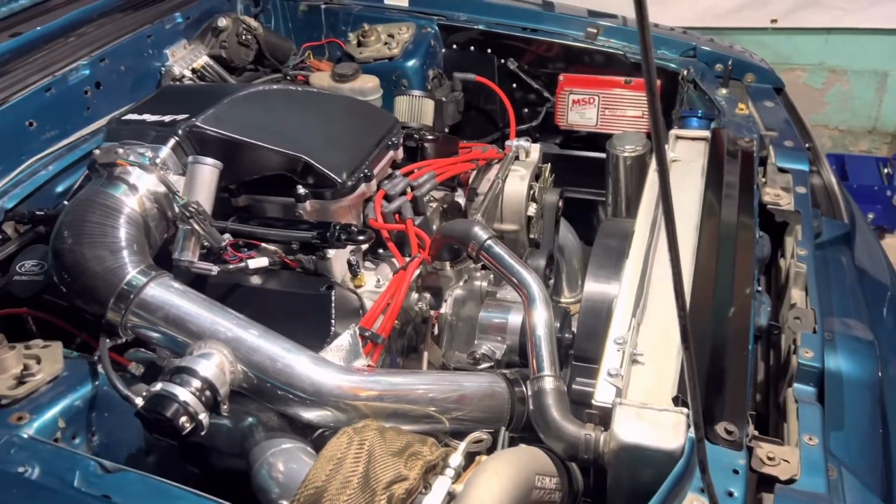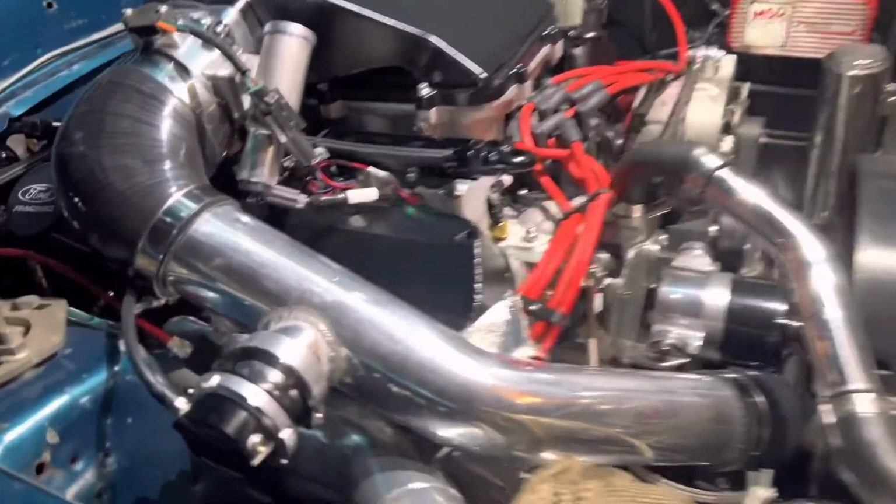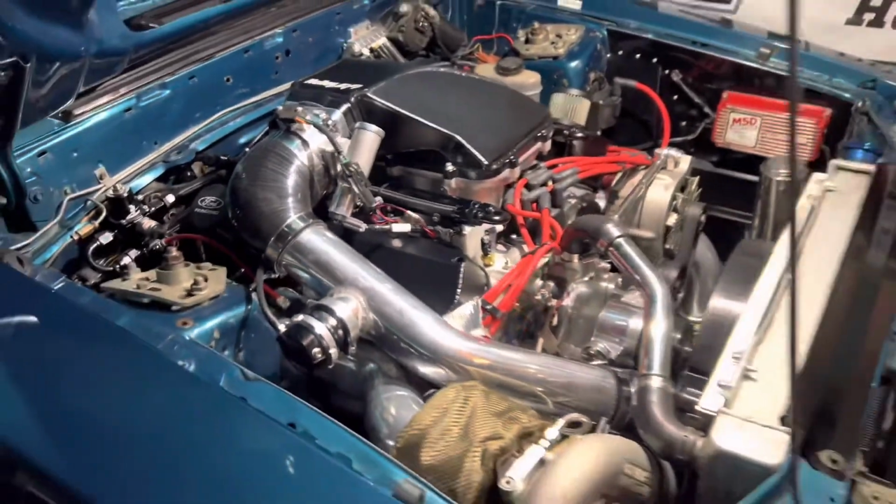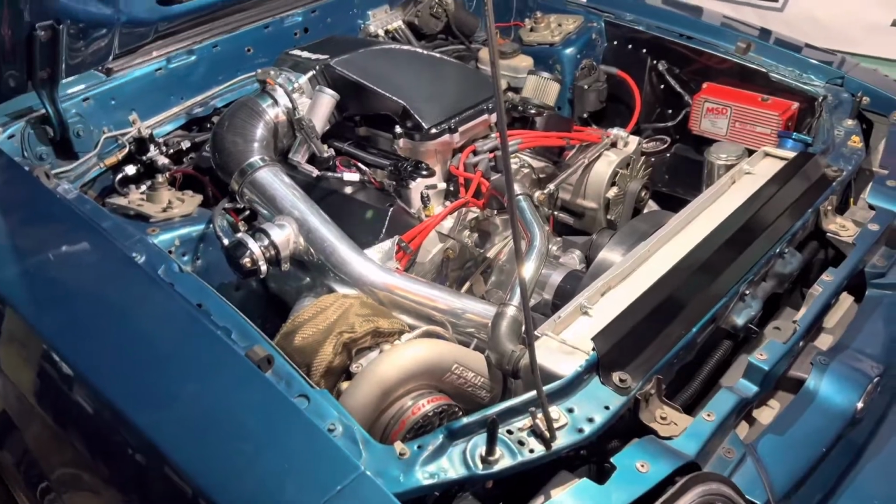Other than that, everything else on the car's been pretty good. Swapped out the VS Racing blow off valve, got a Turbosmart on there now, for absolutely no reason other than to match the wastegate.